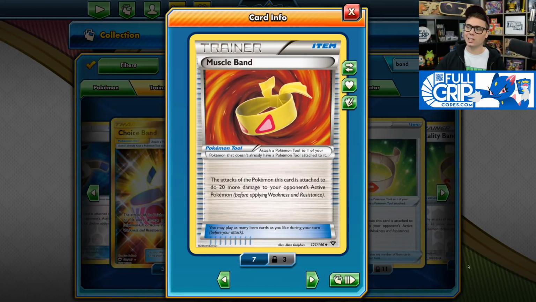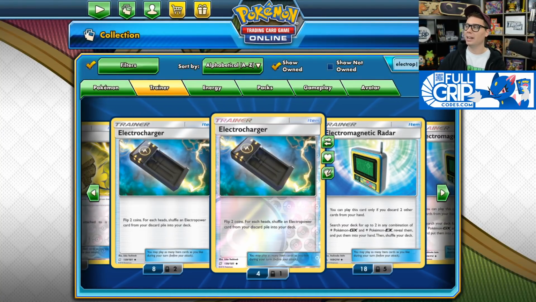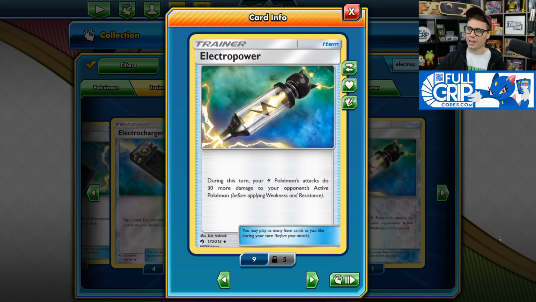Muscle Band has been gaining a lot of traction in expanded lately as well because it's just a vanilla plus 20. It works against single prize Pokemon as well as Pokemon V and Pokemon VMAX. If you happen to be playing a lightning type deck, then Electropower is going to be your best friend. It's an item card that reads during your turn, your lightning Pokemon's attacks do 30 more damage to your opponent's active Pokemon, and it stacks. So if you play 2 Electropower, that's plus 60 damage. 3 is plus 90, and 4 is plus 120 damage.